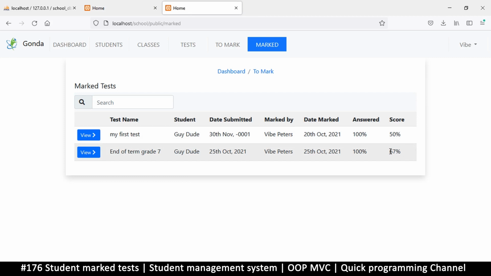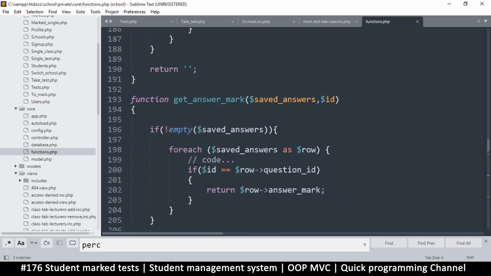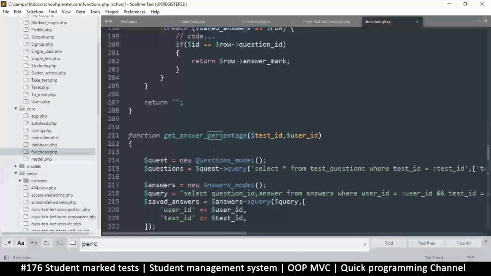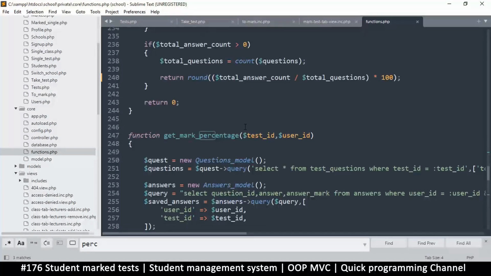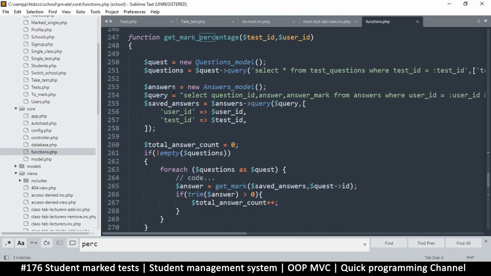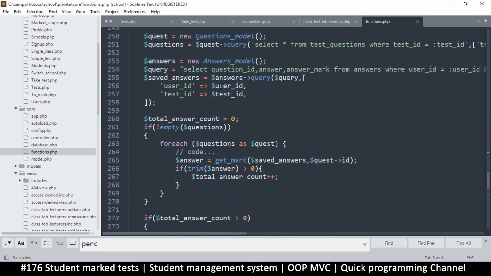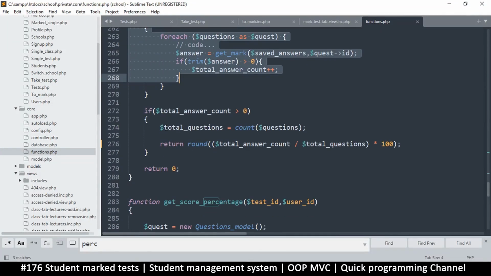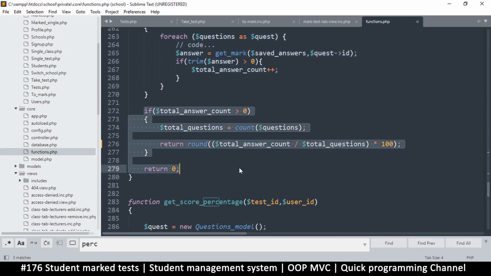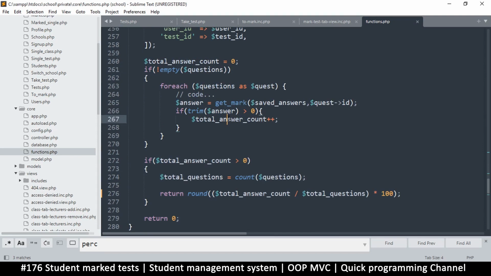Now remember what brings about this percentage. This is a huge calculation done with get answer percentage and get mark percentage. This is the one right here, get mark percentage, and this is all we need to do to get that result. Now this is okay, no problem.